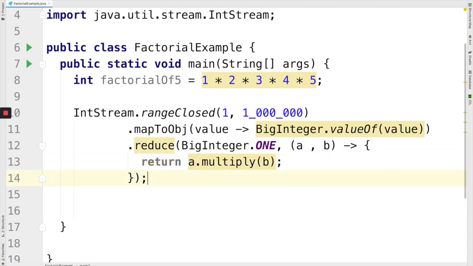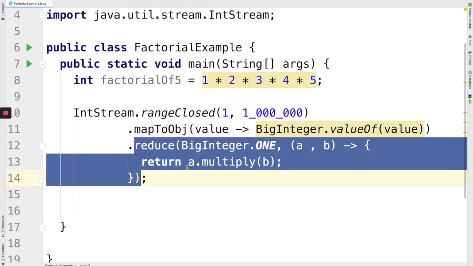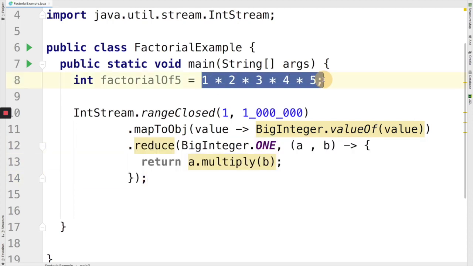This reduce function is basically going to represent this. The result of the first multiplication is going to multiply with the second. So this is how it's going to work.